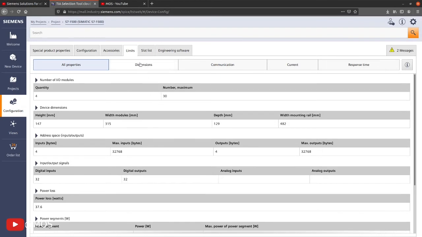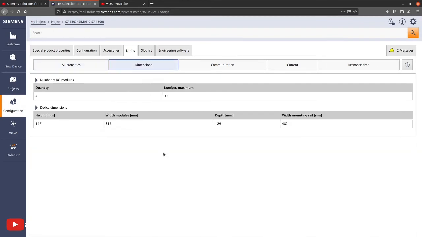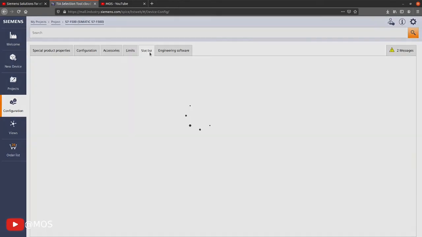And this page, based on your configuration, gives you some more extra information. See the device dimension, number of I/O modules. Right now we only have 4 I/O modules. The maximum number based on this page is 30, so you can stack up to 30 modules in this rack.